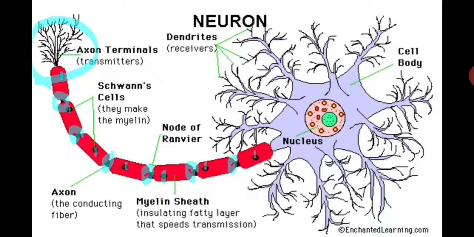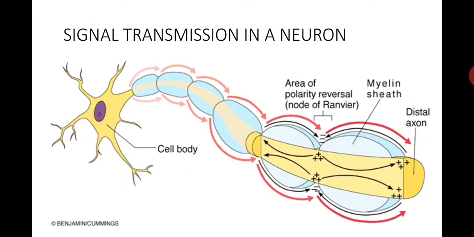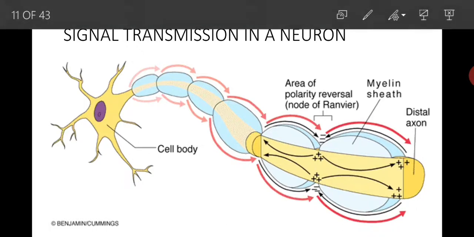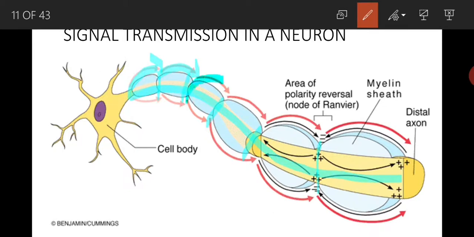Now, the answer to that question is that electrical signals, instead of traveling along the continuity of the axon, jump to the next node of Ranvier until they reach the axon terminal and are ready to be transmitted to the adjacent cell. So this is how it happens. In between, you have your node of Ranvier, and electrical impulses, instead of traveling along the axon, jump instead until such time that they are almost at the end of the axon and are ready to be transmitted to the adjacent neuron.